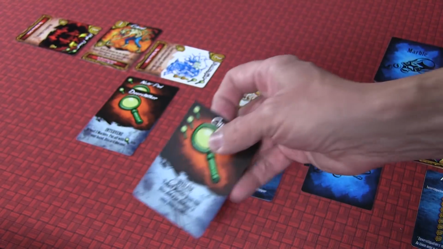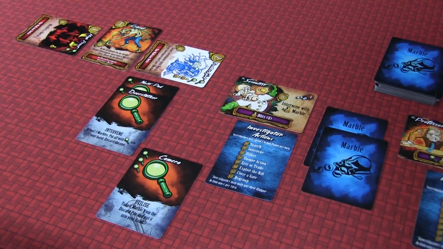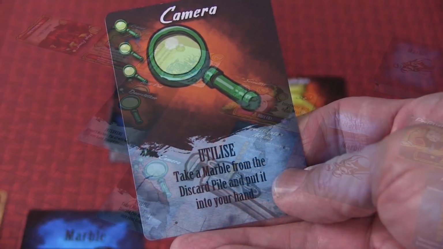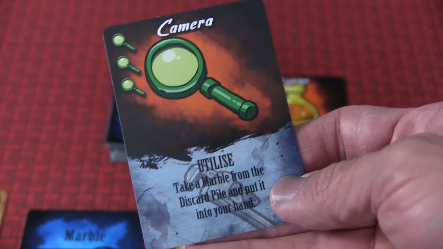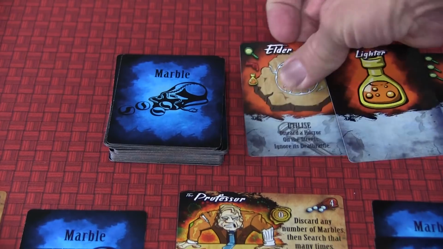Indeed. And then another option is utilize. Utilize is when you take a card and you play it out in front of you, but you're not playing it on a horror, you're using its action at the bottom. And there are varying amounts of different things that these do. We'll take a close look at a couple of them in a minute.